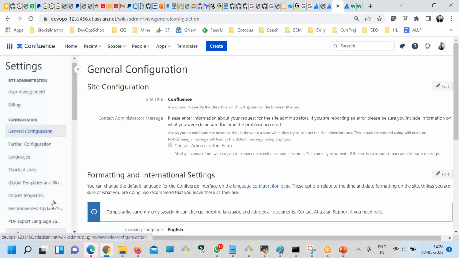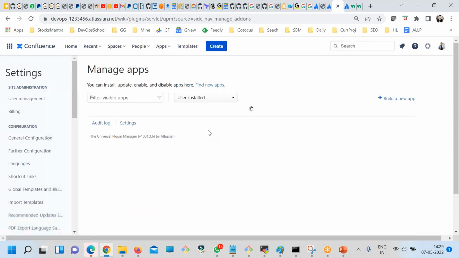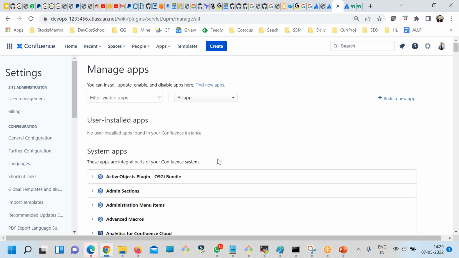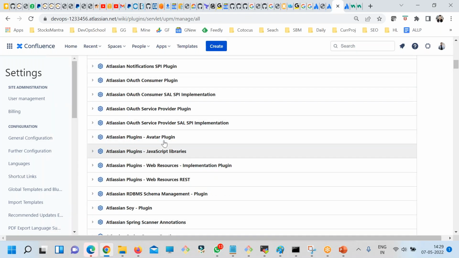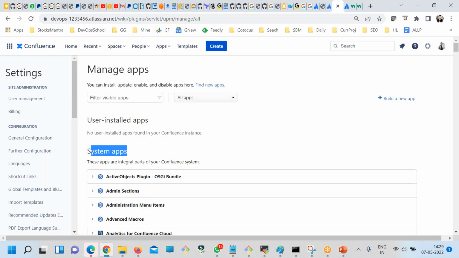And if you want to install some more applications, here is manage apps, and for which projects you want to do that. So here you can install that app and enhance the features. Most of the apps which are paid, all good apps are paid ones, by the way. So anything starting with Atlassian, you can see these are the system apps. Users have not installed apps.